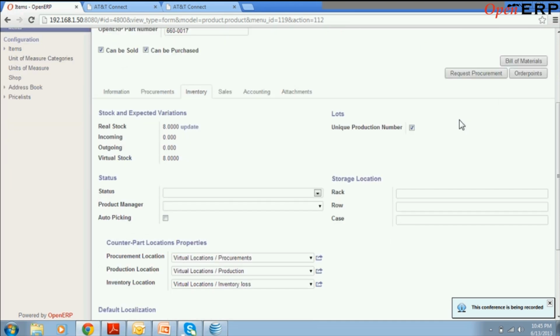If it's a raw material, this defines that during the manufacturing process a serial number needs to be uniquely applied to that particular product. If it's a finished good, it will create a unique serial number for that finished good.